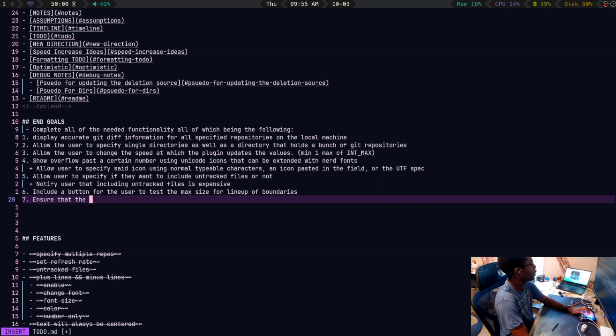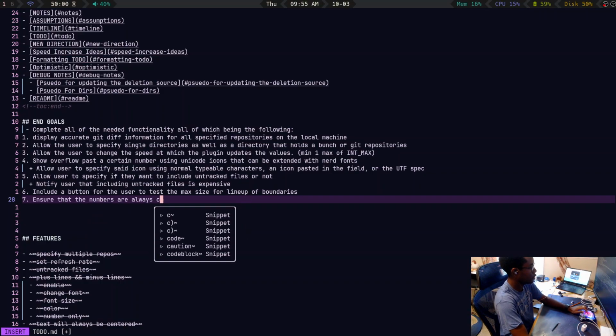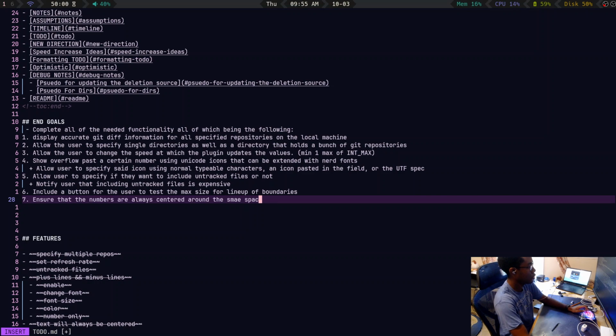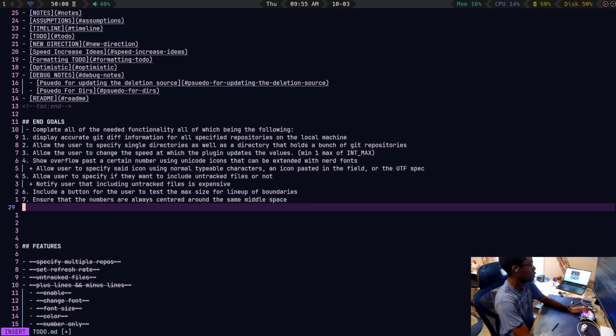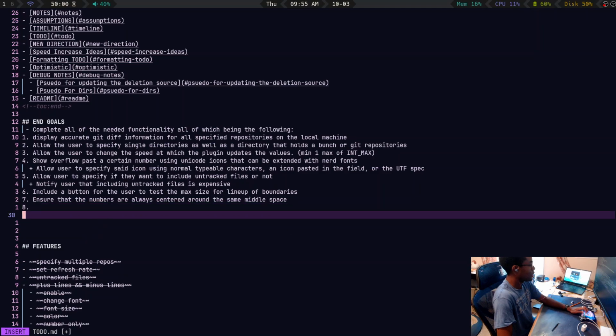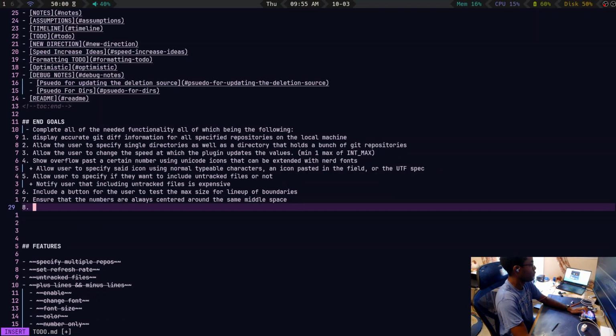Ensure that the numbers are always centered around the same space, the middle space. Oh, that's cool. I didn't realize how much I had done, because a lot of this is already done.